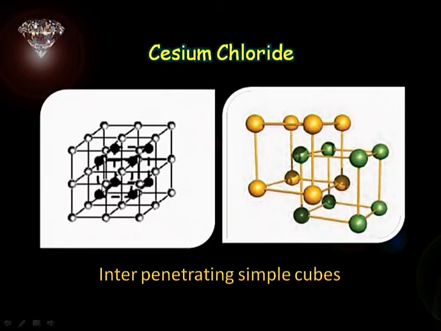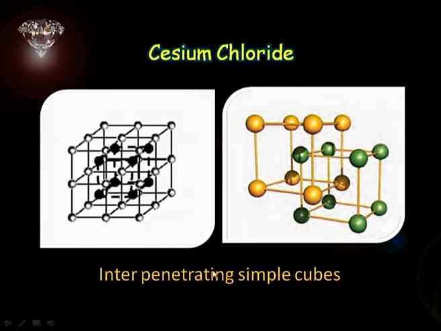If I make 8 small unit cells of cesium chloride, that means all these small cubicles which I have worked out earlier, they happen to be chloride ions, and the centers of each one of them happen to be cesium ions. If I link all the cesium ions together, we find that they also form a simple cube. So, cesium chloride can be best represented as interpenetrating simple cubes.